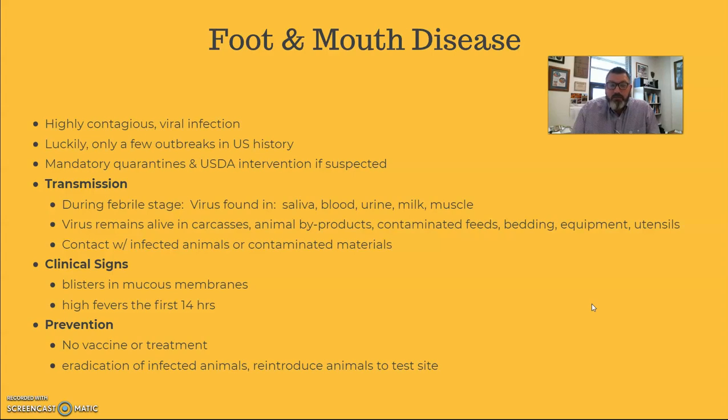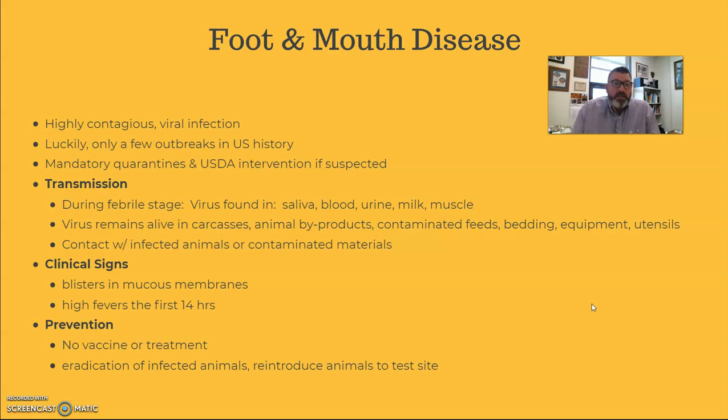In the U.S., we have protocols in place that if you have even a suspected case, the United States Department of Agriculture is going to start some interventionary practices on your operation. Your local veterinarian would be required by law to report it to the state veterinarian, who would then in turn report it to the United States Department of Agriculture, and your farm would immediately be placed on quarantine. The primary reason for that, as we move into transmission here, is that this virus can spread airborne for, I think it's known, up to about 5 miles. So if you're anywhere near any other operation, that operation also now becomes at risk.